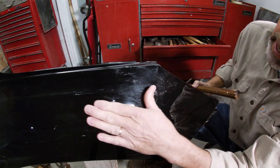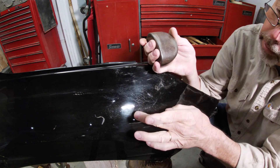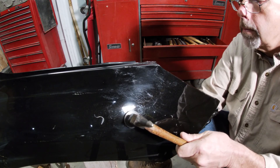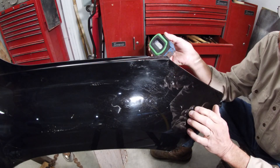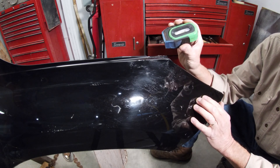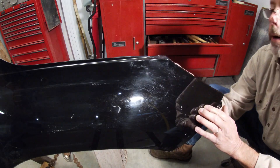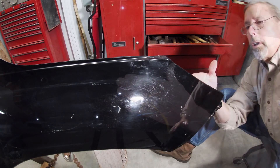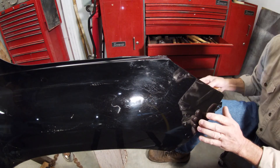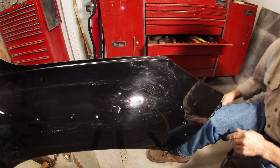From hammering that eyebrow out, I got a few dents from the hammer. I'm using this dolly, trying to get it right on the center of the dent and hammer around the edges. What helps quite a bit — and I use it on almost every job I do, as long as I can fit it in there — is one of these magnetic flashlights. This is a Snap-on, and they've got a strong magnet on them. I'll put it inside the fender and you look down in there, and that'll show the high and low spots. If you're struggling trying to find the right spot with the pick, if you can look up in there you can see it, and that helps a whole bunch.